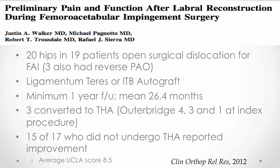So looking at other folks who have published on this in the open literature, meaning the surgical dislocation literature, the Mayo group looked at 20 of their hips that they did reconstructions on using IT band autograft or ligamentum teres autograft, and found that 15 of the 17 improved. Of those who did not, the patients who did undergo total hip, which we find throughout the hip literature, are patients generally who have arthritis to begin with.